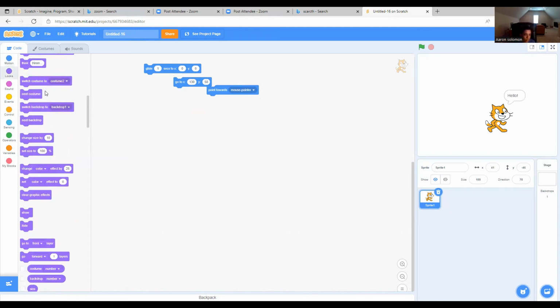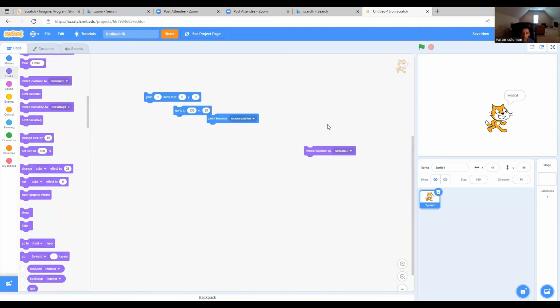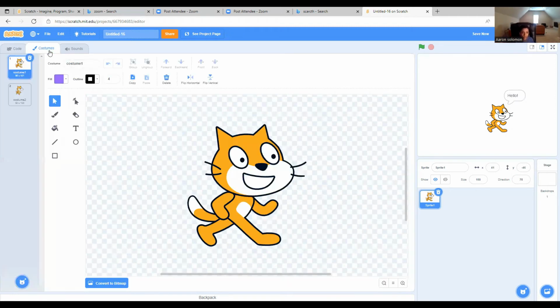And switching costumes. We're going to use this a lot in our projects. Switching costume basically means we go to costumes. Think of a costume as a wardrobe for sprites. It has different clothes or jackets for different actions.